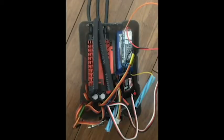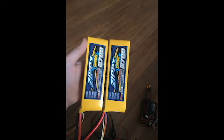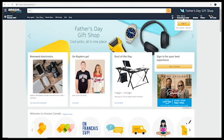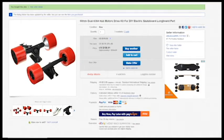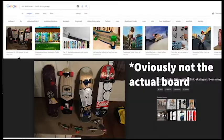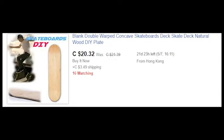The first step was to find parts. I did some research and scoured sites such as eBay, AliExpress, and Amazon. I eventually settled on this set of hub motors and this ESC. I used an old skateboard I found in my garage, but if you don't have one, you could buy one on eBay or Amazon for pretty cheap.